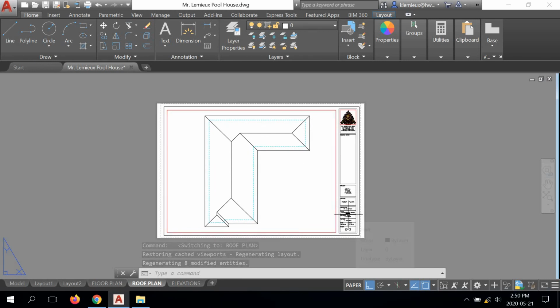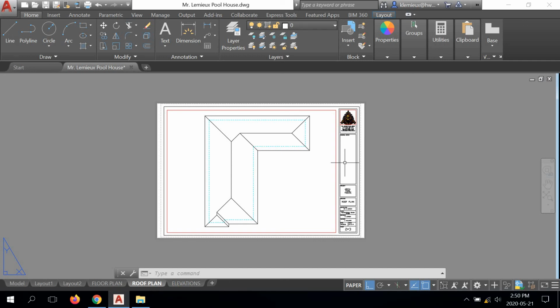I will post a video on how to hand your project in. For checking, it's very simple. You're only going to be submitting one file because these paper space layouts, they get embedded into your drawing file. So you don't need to send in 3 different files or more. It's just that same original file you've always been working on. And watch for that next video on submission.